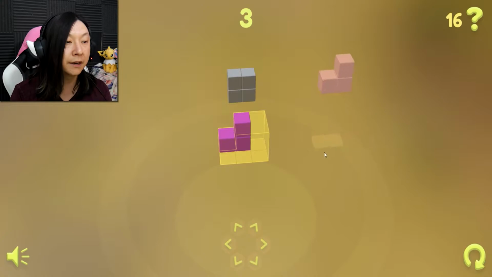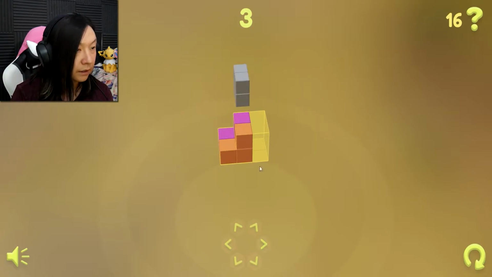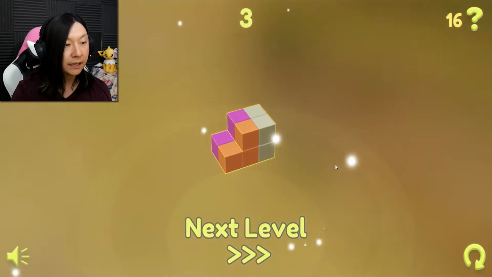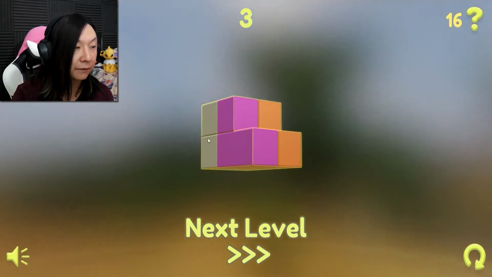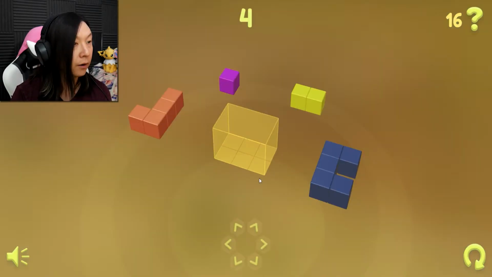Now there is a little bit of planning that you need to do here where, you know, I was able to mentally see that these two L-shaped pieces were going to fit into this and it had to go there. And then we were going to have to drop this square piece vertically like that. So really cool though. I like this a lot.